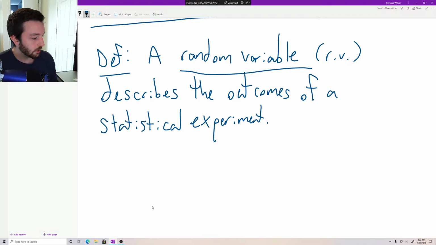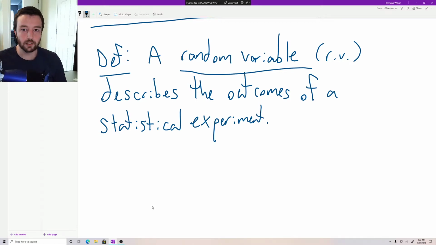What does the word discrete mean? Well, discrete essentially means that you can count. It means that you can count the number of outcomes. For example, if we flip a coin and we get heads or we get tails, there's 2 possible outcomes. There's a countable number of outcomes, right? We can count them. There's 1 or 2.